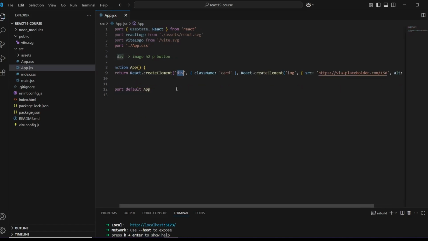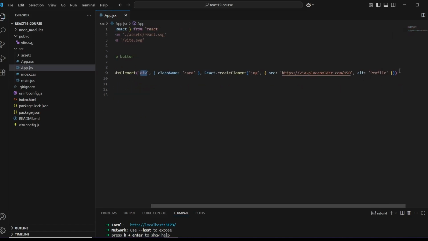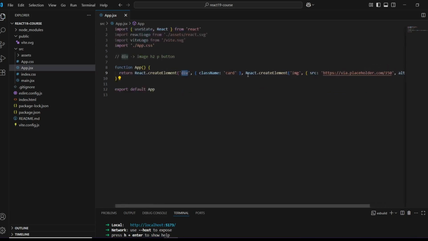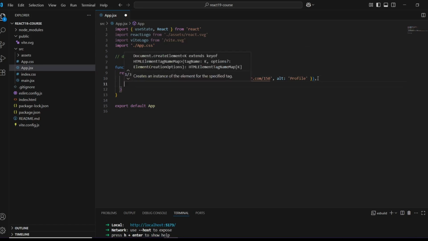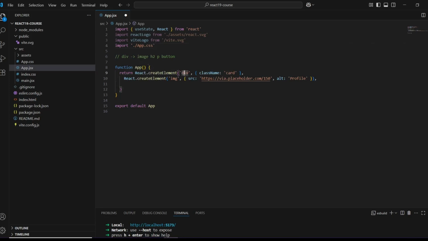Now let's come within this. Let's do one thing. Let's format it so that our app doesn't look like garbage. Now I have added one child. Now I want an h2 child within this div.